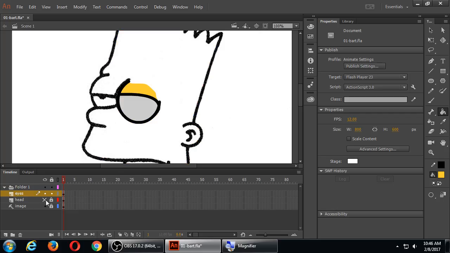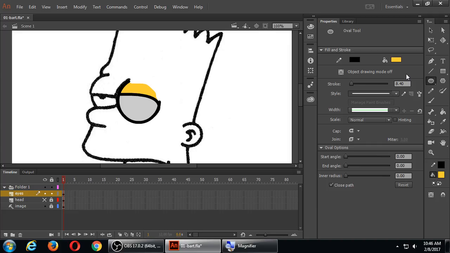So back on the eyes layer, I'm going to do something similar. I need a circle, put some lines there, curve the line a bit. Let's say for the other eye, I'm going to get the oval tool, but this time I won't put a fill. Sometimes the fill gets in my way. I just need the outlines. I need the shape. So I've got, at the moment, the circle. I've got a black stroke and a yellow fill. Remember, we have the option to select no fill, no color.